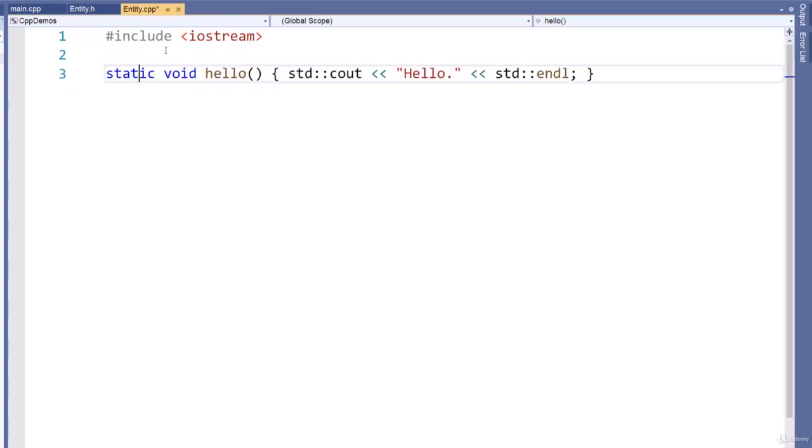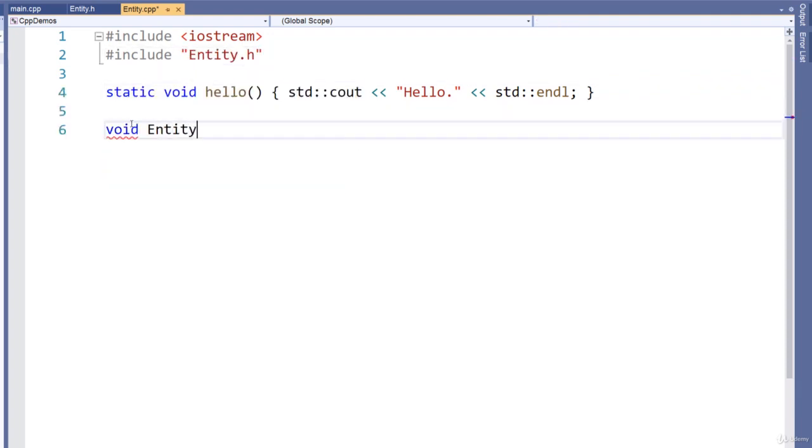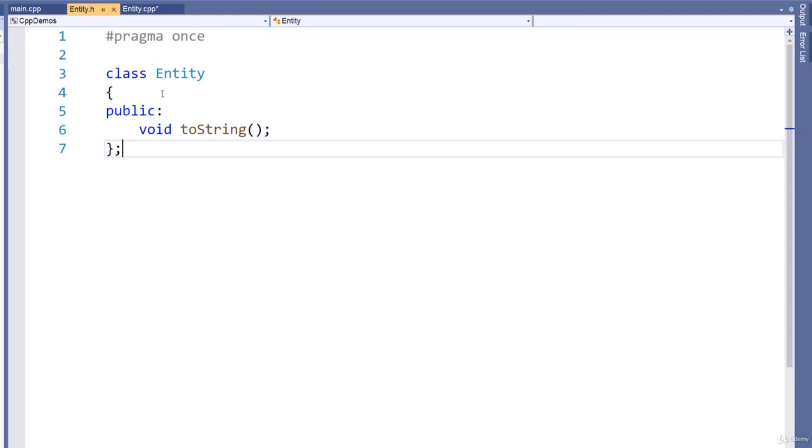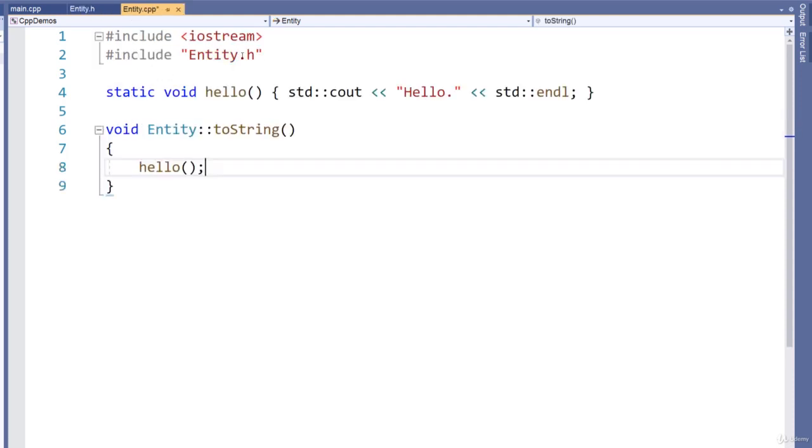I can always mark this function in the entity.cpp as static. I can go and define the entity toString function. Remember in the entity.h, we have a public function void toString. I include the header entity.h. Then I can use some helper function within the member functions of entity. In this case, just as an example, we have a hello helper function.